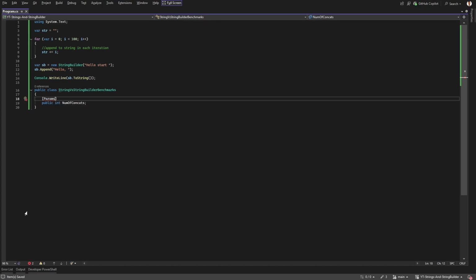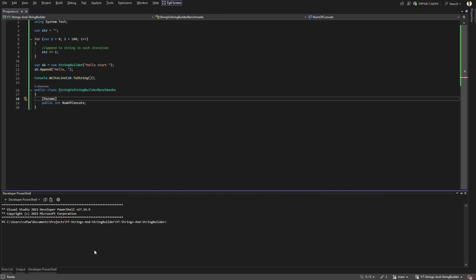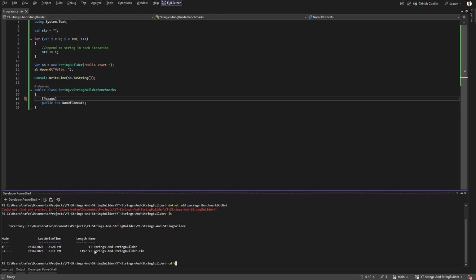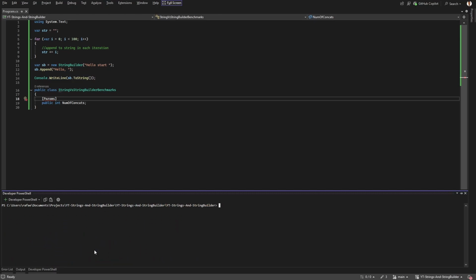We don't have it installed, so I advise you to install the NuGet package. I'll do it via the console, with dotnet add package BenchmarkDotNet, something like this. You need to go inside the project and install this package inside it.